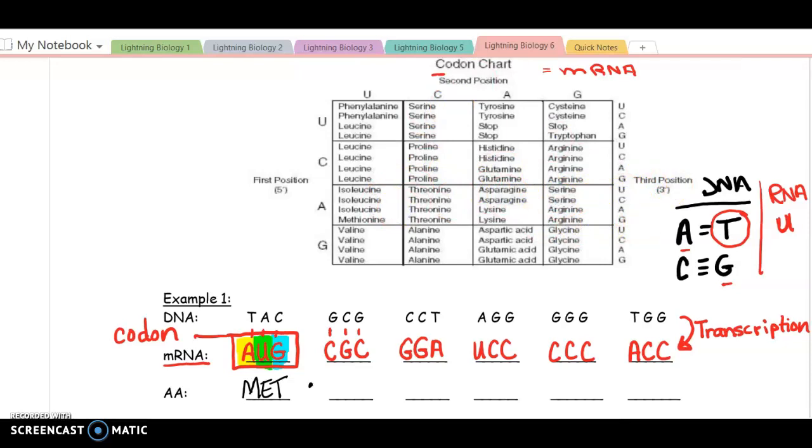And in this case, my first position is C. So I'm going to come and find C, and I'm going to narrow it down to this row. My second codon, or my second nitrogen base in my codon, is a G. And so I'll come over here, I'll bring this down, and you'll see that I now have it narrowed down to this box. And this is interesting because it doesn't matter what my third position is. My second position was a G, and so anything that starts CG actually has arginine.